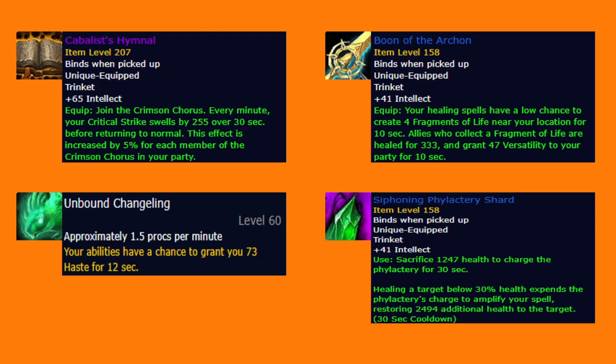Then whenever somebody's low and you heal them, you give them double the health you gave up. It worked a little different when I played with it on beta, but I still think that it's super strong in this iteration. Yeah, that's about it for trinkets.